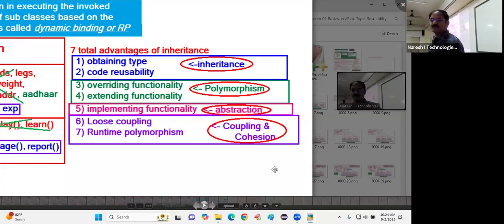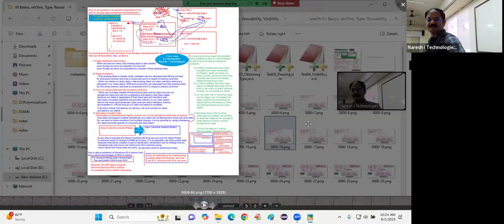Right. These 5 questions, these 7 points, if you learn them by heart and remember them, and practice the 5 topics related to code, then object-oriented programming is at your fingertips. Easily you can answer. Okay. Any question? These 7 words are very, very important. Hope you all understand this project.